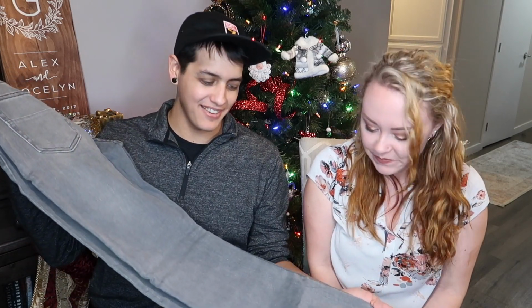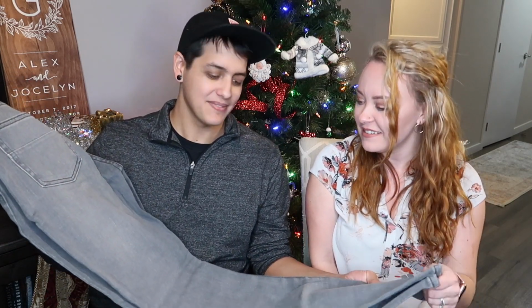Whoa. I asked for some dark pants, and I got very, very light pants. These are kind of nice though. They kind of are, but I do not like lightly colored jeans. Well, you can try them on. These are the Red Ale by Aylesbury Holden Slim Fit Kumi. I have a pair of Red Ales already. They were the first pair I got that I really liked. So I'm sure these are gonna be comfortable, and it's gonna be a pain for me to send them back because I'm gonna be like, they're comfortable, but I don't like the way they look.